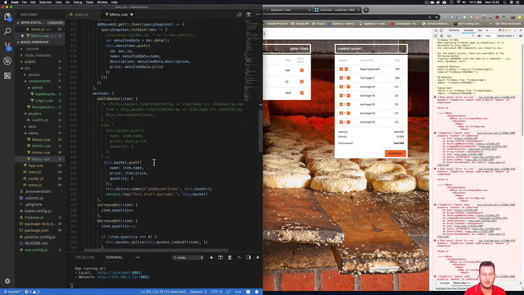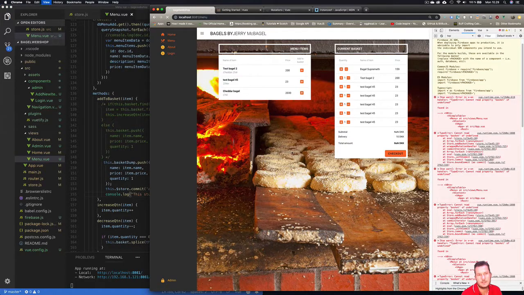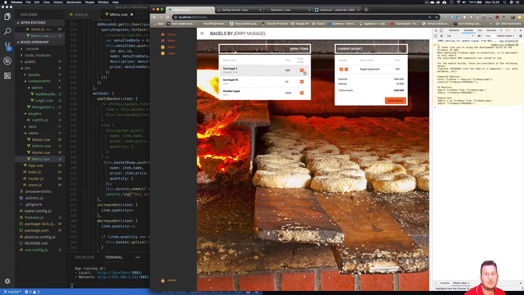So we need to go down here where we have basket. So instead of doing this to basket that doesn't exist, we're going to use the basket dump instead. Same with this one and same with this one. So we're just pasting this in. So let's do this and save, and let's see the next error we get, because we will get more errors.